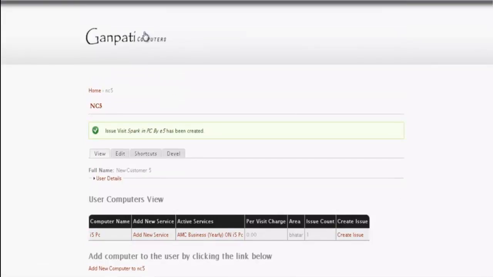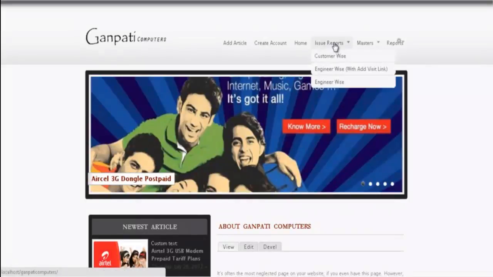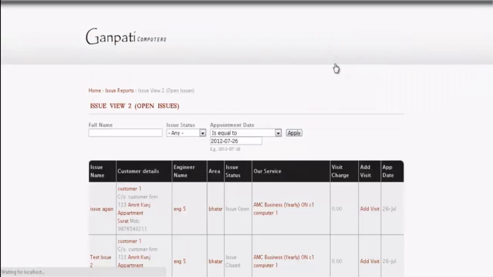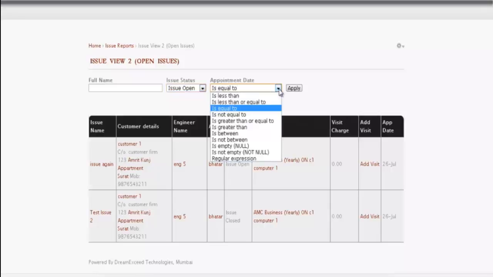Cool, simple. If you go to the home page and go to reports, for example, the engineer wise report, and say I want to see only open issues. By default, the appointment date will be equal to today. So you have many options.